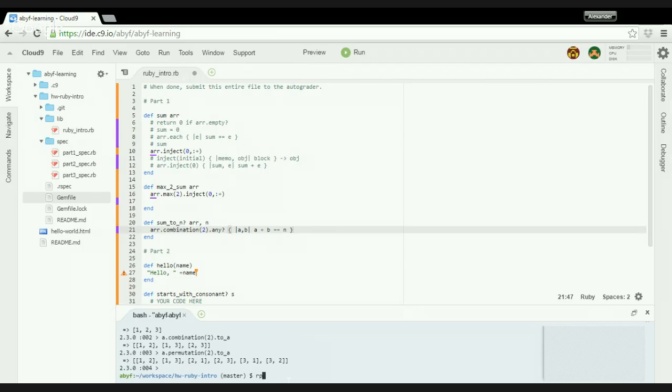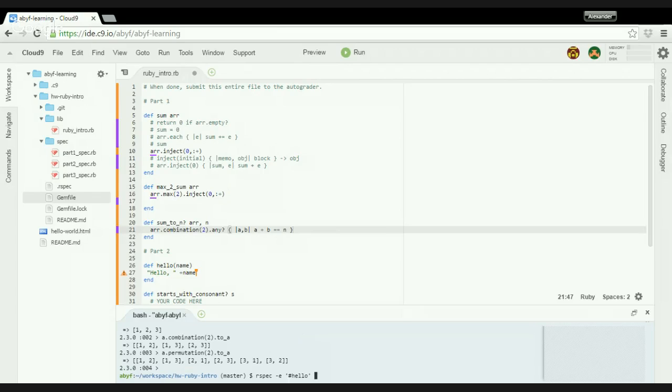Oh, right. You have a typo. It's rspec, with -e. Yes, -e. Okay, rspec -e our method hello.